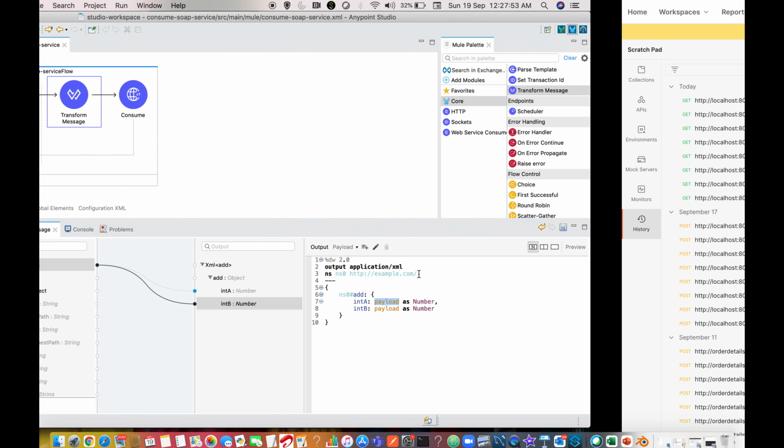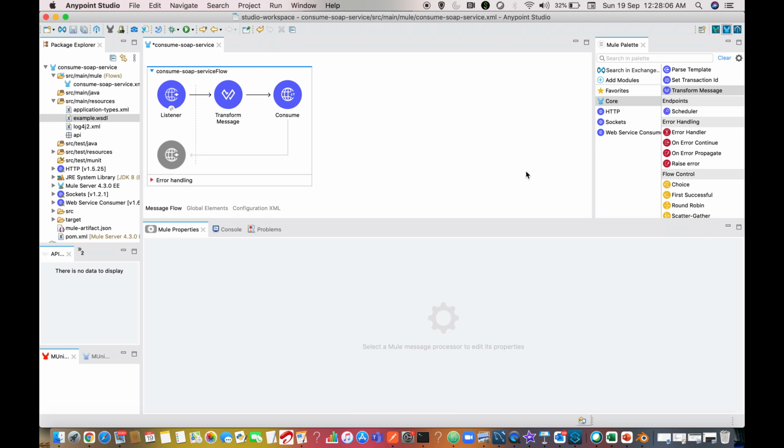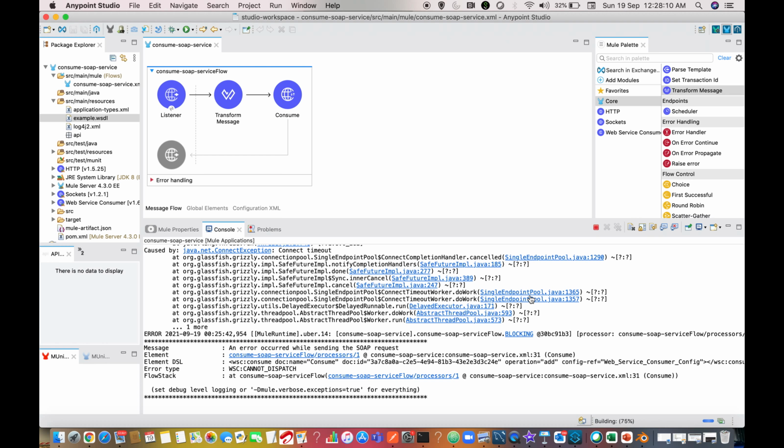So I can say payload dot num1 and the other one as payload dot num2. I'll save this project and let it get redeployed.